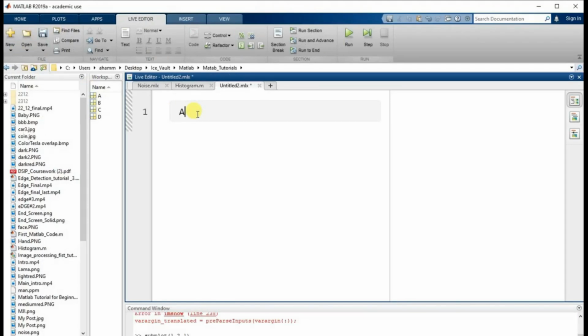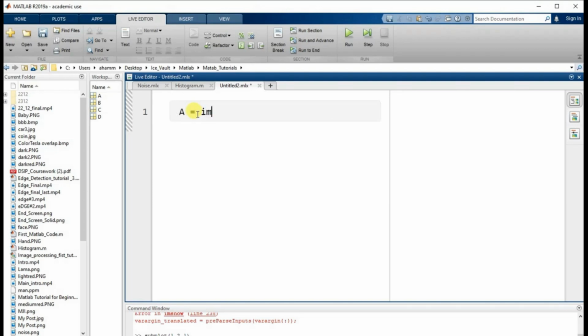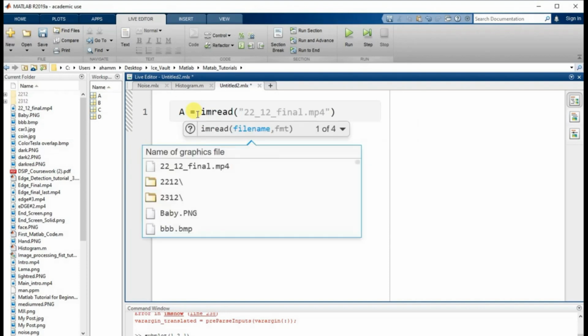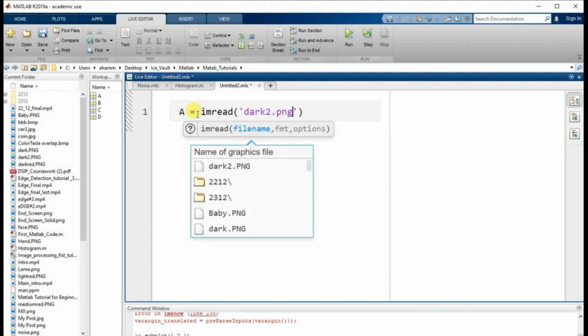Now the histogram image enhancement will be carried out. So A equals, this time I'm reading a different image. To enhance this image, I first open this image. That image name is dark2.png, semicolon.